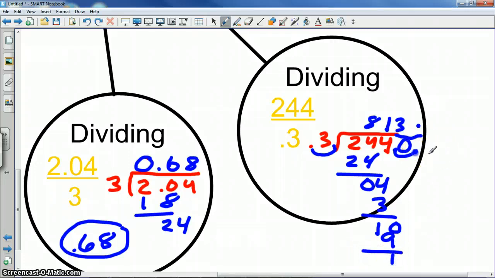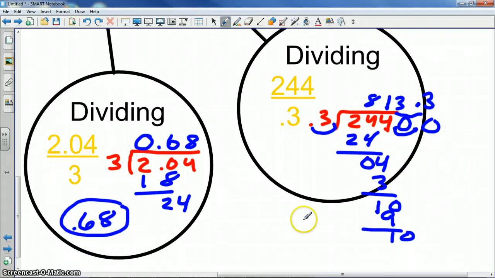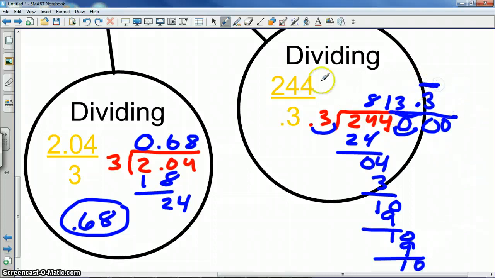And then since we have a decimal already, we can just add a 0, bring our decimal up, bring the 0 down. 3 goes into 10 3 times, which is 9. And you notice if we keep going, we keep getting this 1 left over. If we keep adding zeros here, we're going to keep getting 3s up here. So at this point, we know that 3 is going to repeat, so we put a line over it showing that it's going to keep going over and over and over again.